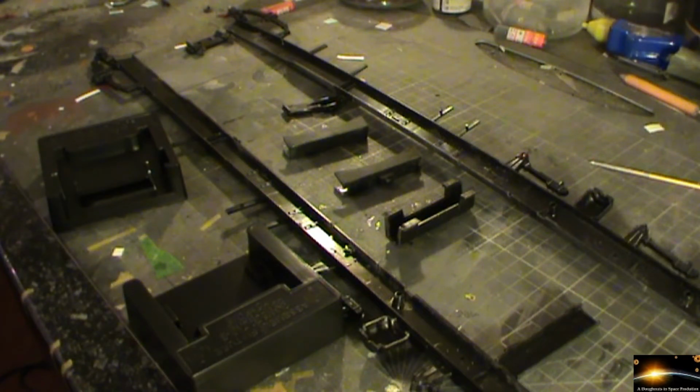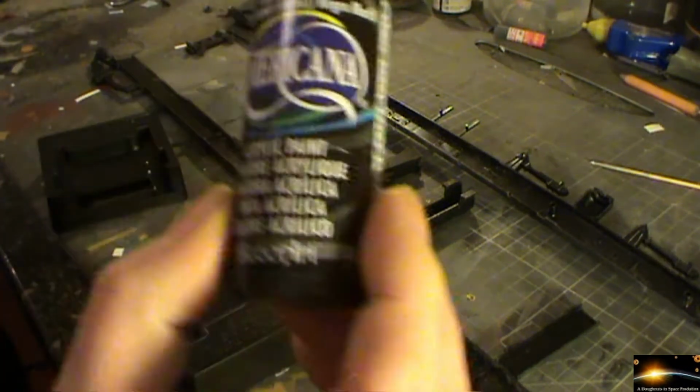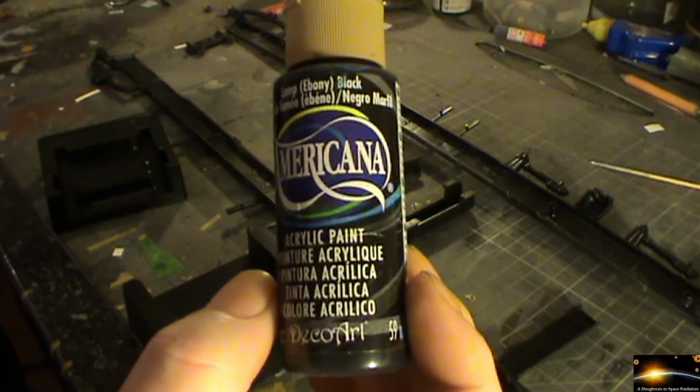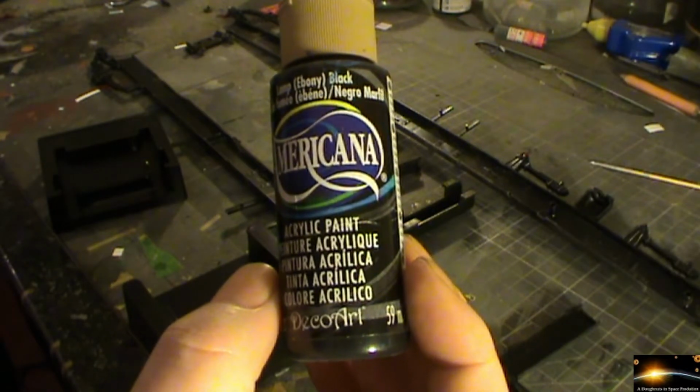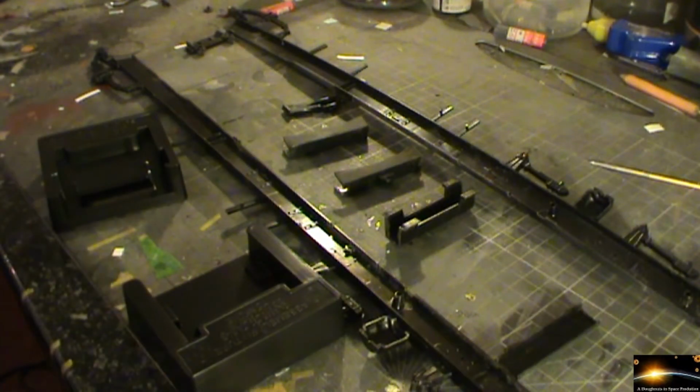The whole of the chassis itself is going to be painted in black. I think that's what it calls for in the instructions, but yeah, we're going to be doing that in black. I'm going to be using the Americana acrylic black on this, and then I'll just go over it with some semi-gloss or semi-matte lacquer just to seal that in. I will be using water-based acrylics for this, for the whole build, including the bodywork as well.